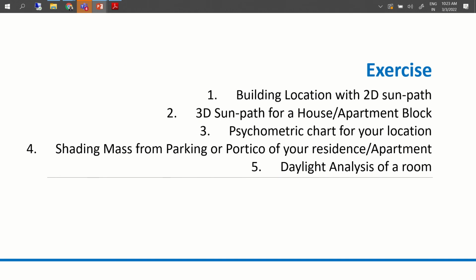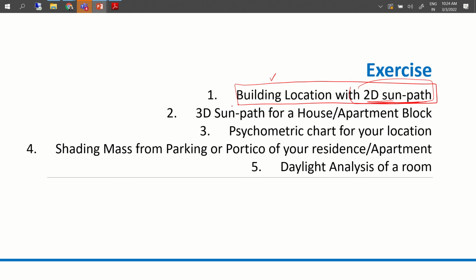I have something put here. Maybe if you have understood this, you can do this exercise. Generate a 2D sun path for your house or apartment and see whether you are able to exactly plot your house and the sun path on your building.